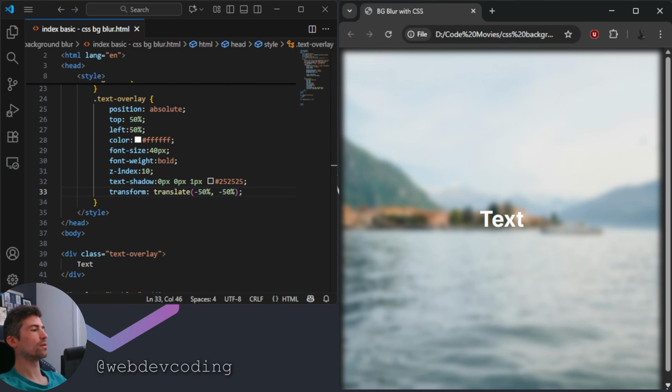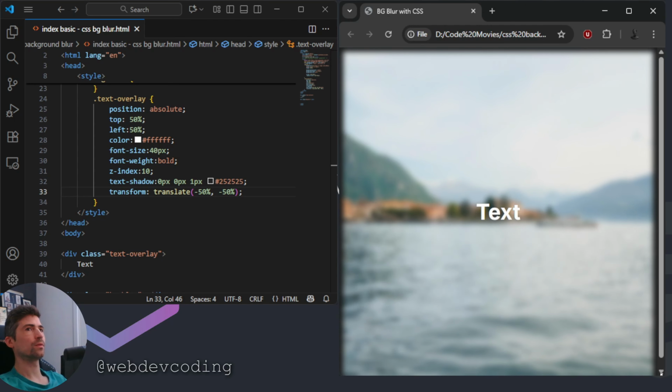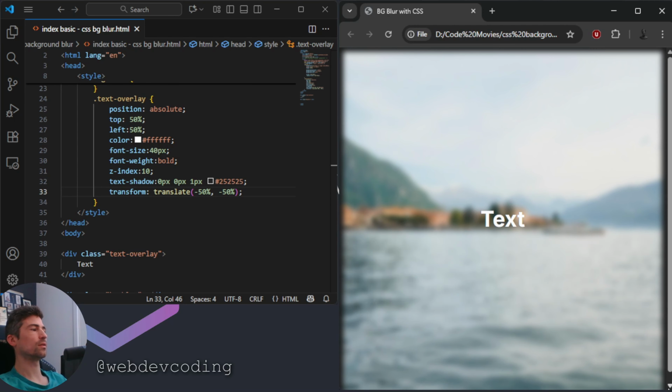Amazing. And also if I resize this browser, which is kind of annoying, it will stay in the middle and resize the image as well. So there we go. Bonus tip. Oh, it looks like the thing's moving there. Anyway.